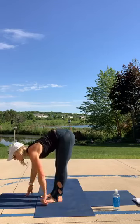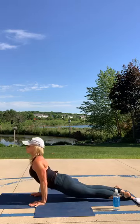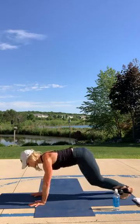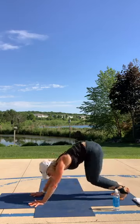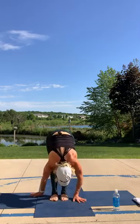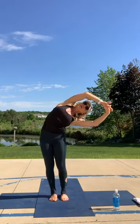Inhale to half lift, plank, chaturanga. Cobra or up dog. Down dog, push through. 1 breath. Step or hop to the top. Fold, reverse swan dive. Here comes the 3rd and final time through. Nice and deep. Breathe. Nice and deep. Fold.